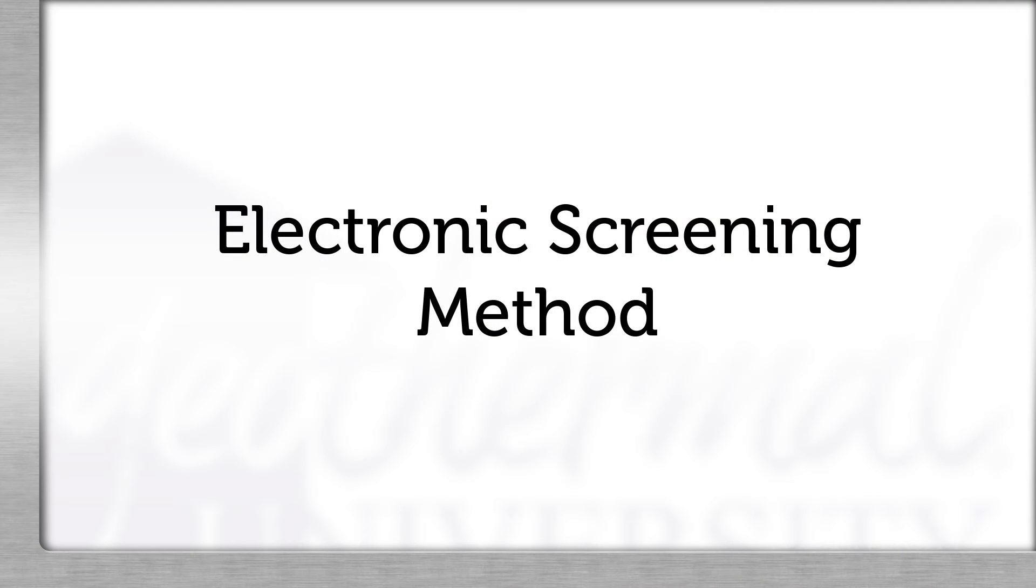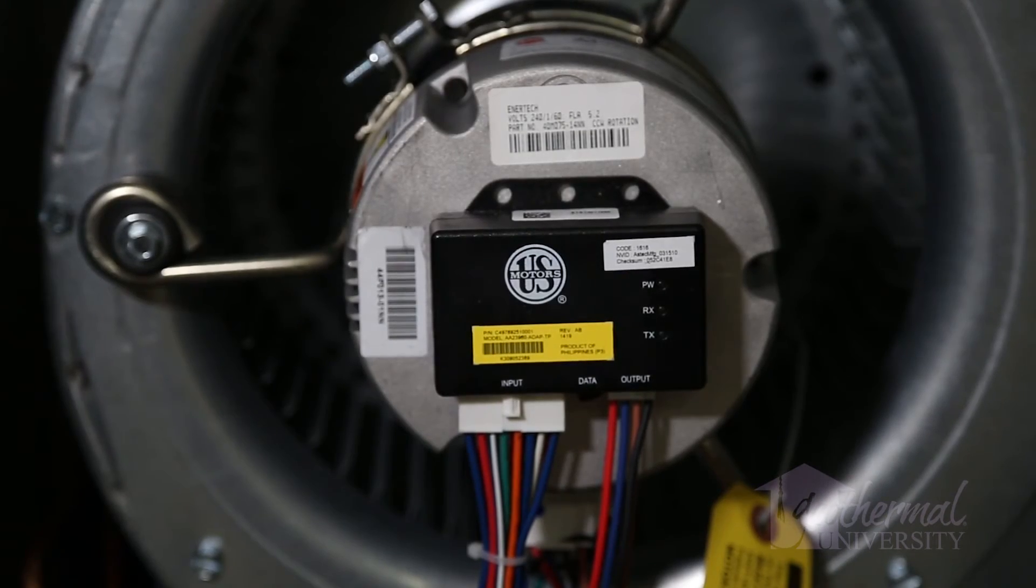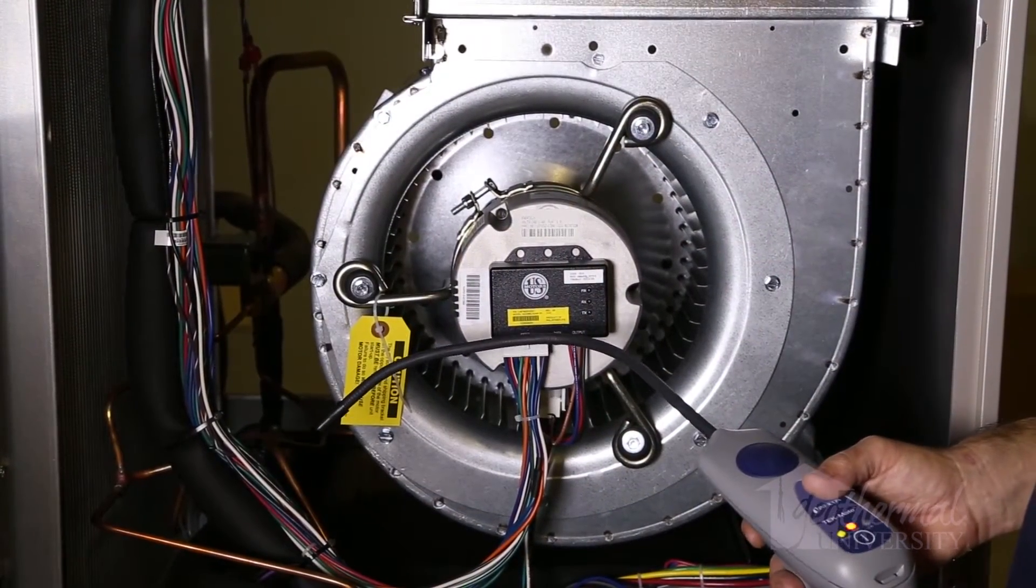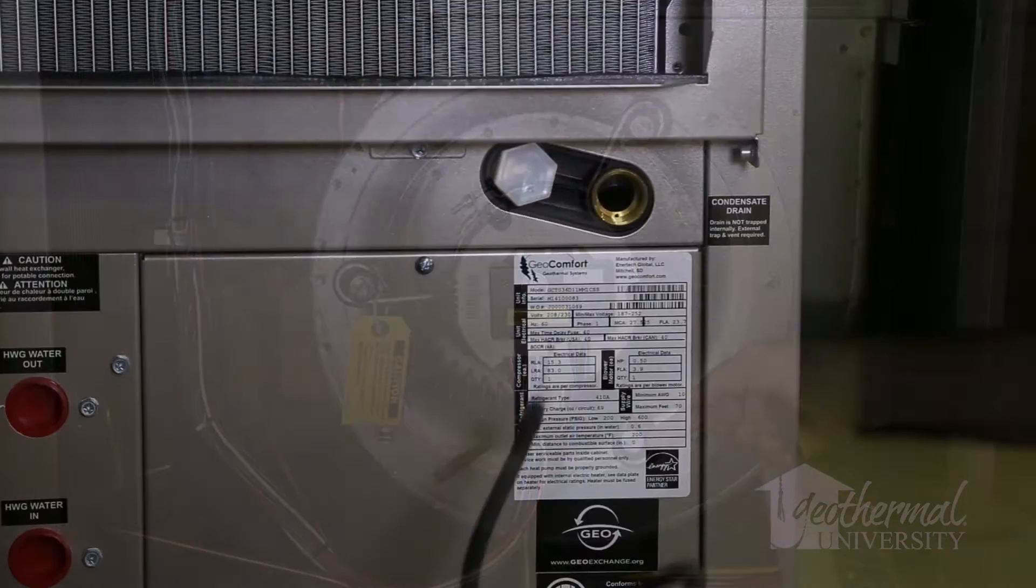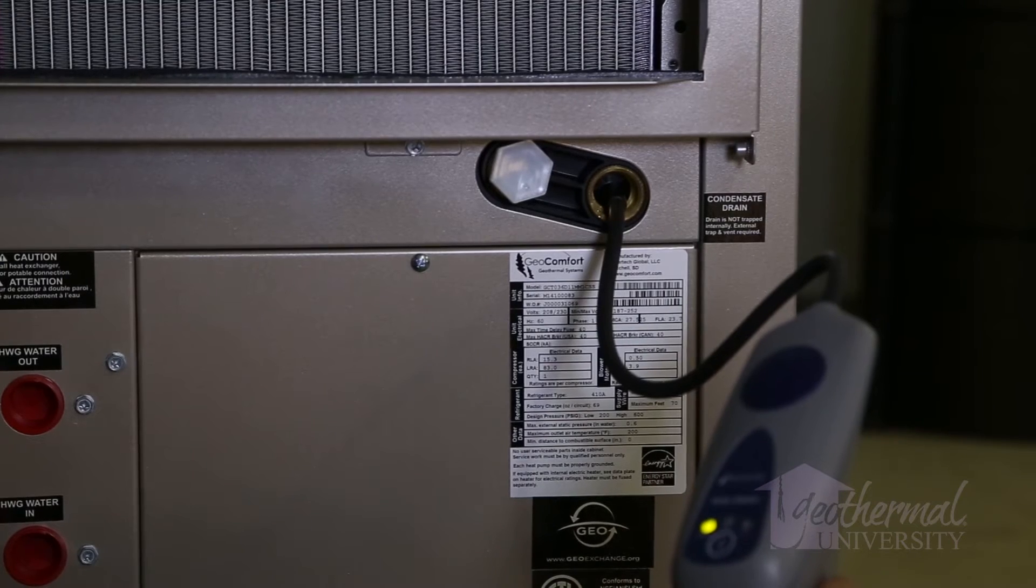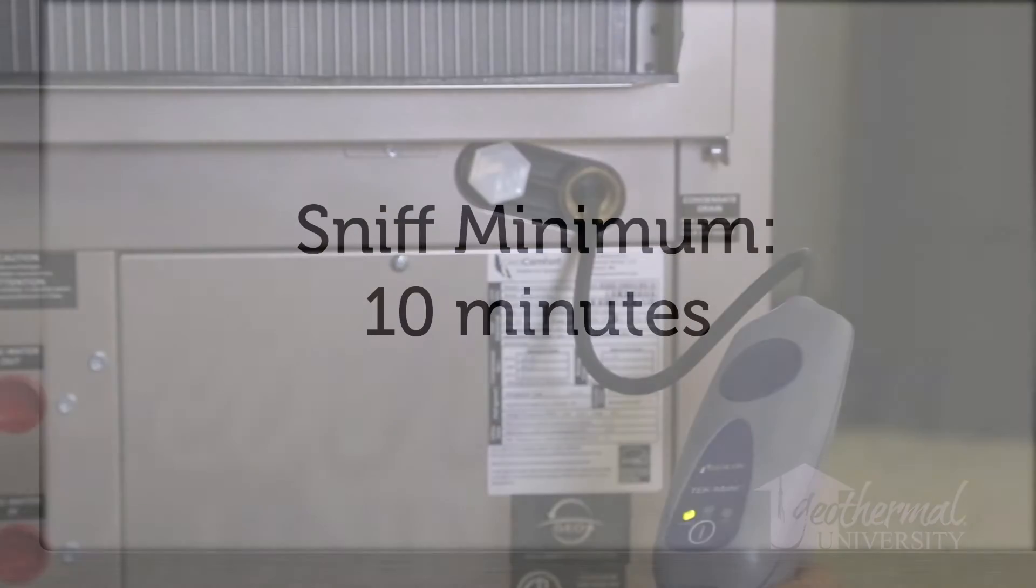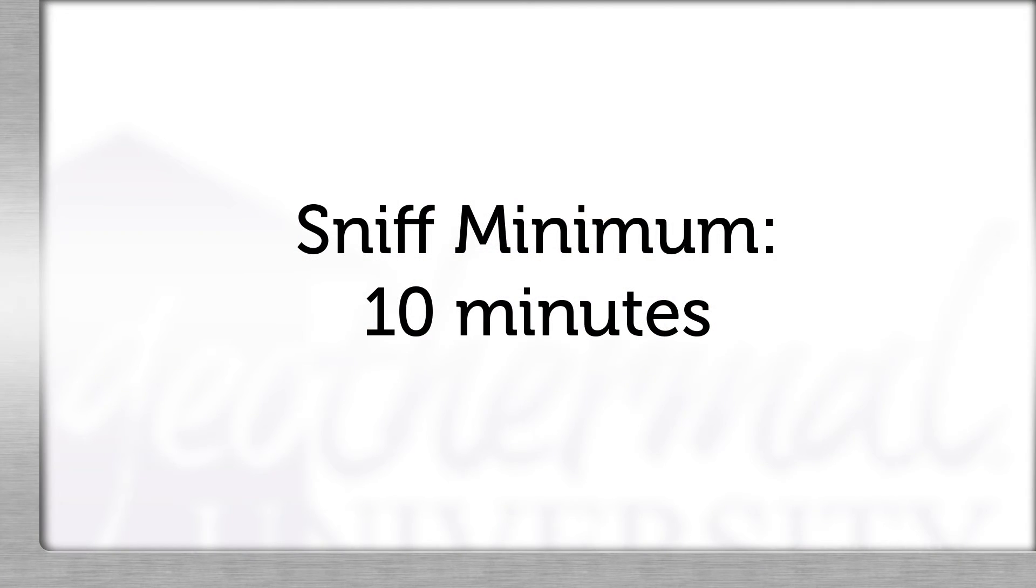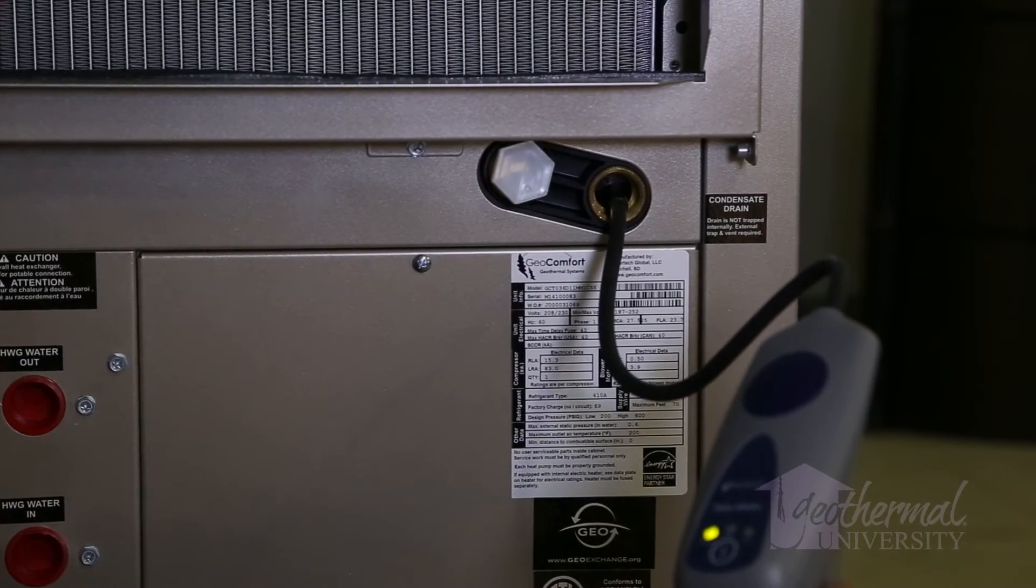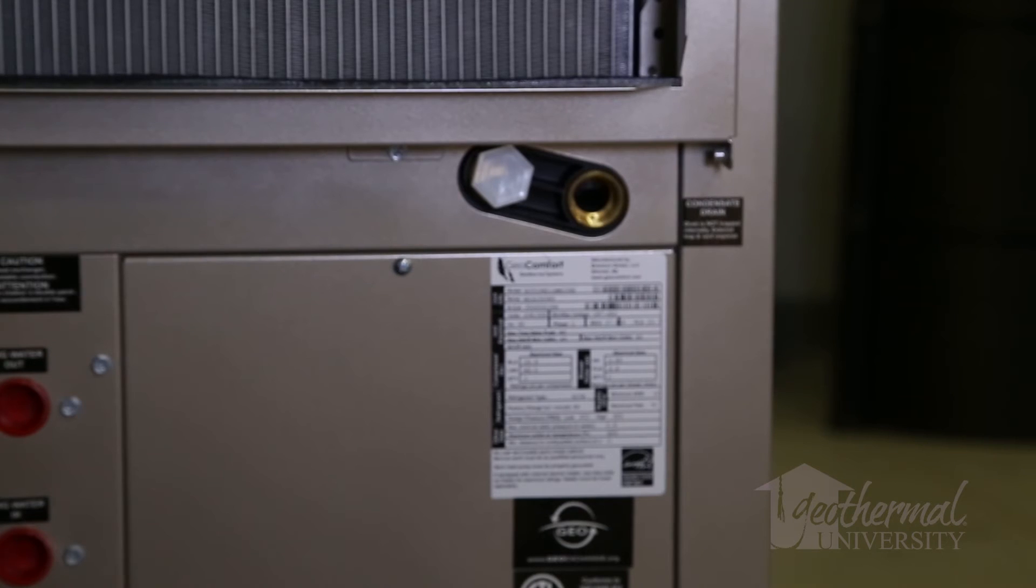Turn off all power, including the evaporator fan motor. Make sure the system refrigerant has equalized. Warm up and calibrate an electronic sniffer to its highest sensitivity. Locate the evaporator drain outlet or downstream trap. Position the detector probe at the drain opening, being careful that the probe does not come in contact with any water. Sniff a minimum of 10 minutes or until a leak is sensed. Recalibrate the device and test again. Two consecutive positive tests confirm an evaporator leak. A negative test rules out a detectable evaporator section leak.